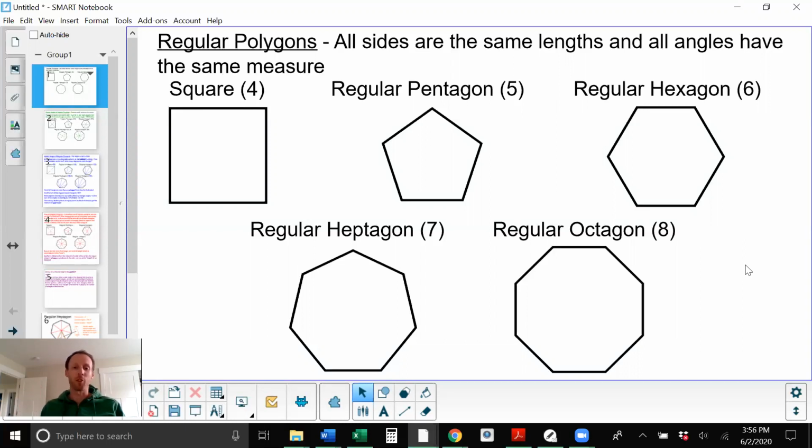To use geometry terminology, all of the side lengths within a regular pentagon are congruent and all of the angles within a regular pentagon are congruent. So that means in a regular pentagon, all 5 side lengths are congruent and all 5 angle measures are congruent. In an octagon, all 8 side lengths are congruent and all 8 angle measures are congruent. All right, so we're not really interested too much in just regurgitating a definition of regular polygons. We want to be able to do things with them, okay?